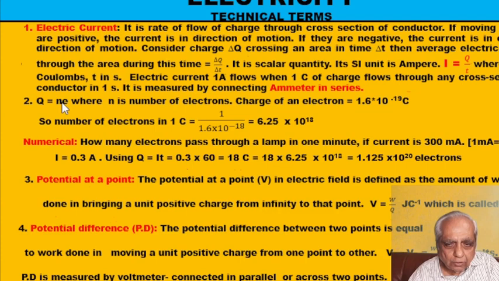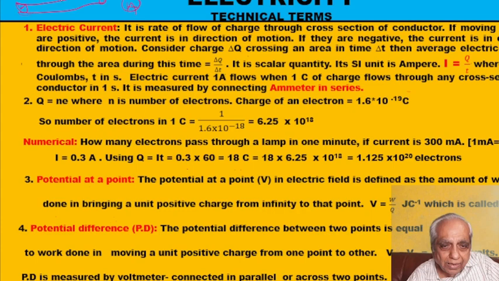Now, electric current is very simple. How much charge flows through a cross section of the conductor? Rate of flow of charge. Rate means per second. As I told you in physics, always rate means per second. Now this is my wire. Suppose this is the cross section. Circular is the cross section. This is the wire. This is the length of the wire, and this is the cross section of the wire. So this is called area of cross section, and this is called length of the wire.